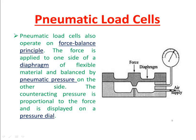So here you have a pneumatic pressure, the counteracting pressure, the force required to counteract the load applied in this direction is measured. So automatically the counteracting pressure is directly proportional to force. This is displayed in the pressure dial, the pressure indicator. Again I repeat, here you have a diaphragm, here we are keeping our working fluid.